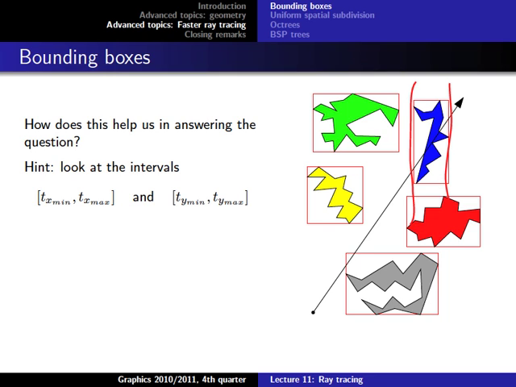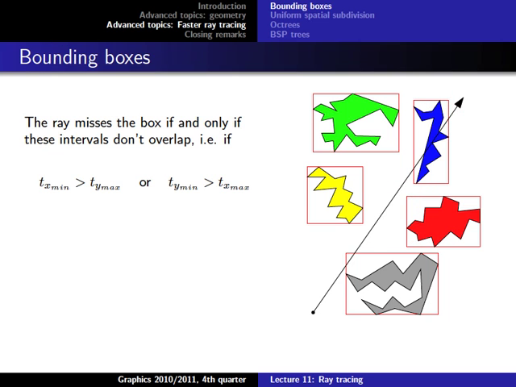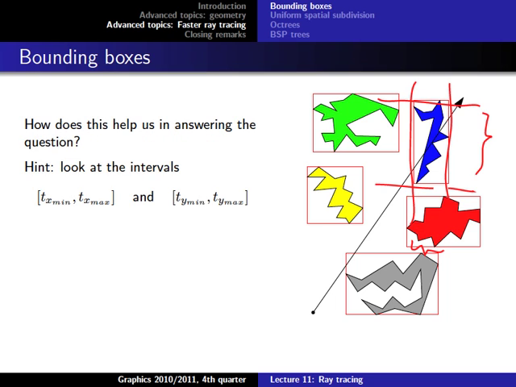so all the values within here. Y min and y max is this here, and then we compare them with each other by this condition here. So the idea of this is basically the same as with constructive solid geometry. If you look at the bounding box as an intersection of a stripe like this, and a stripe like this.